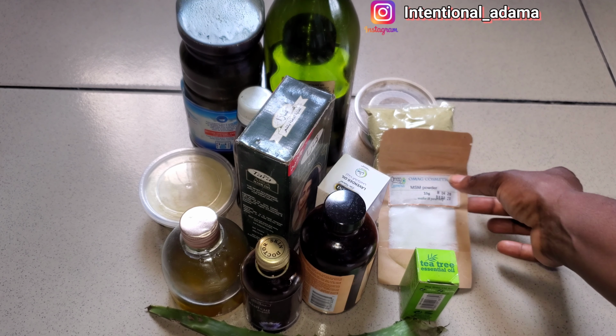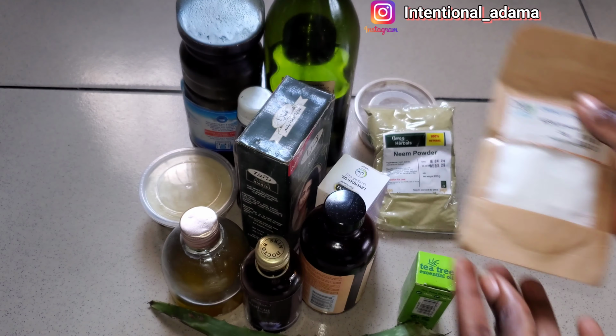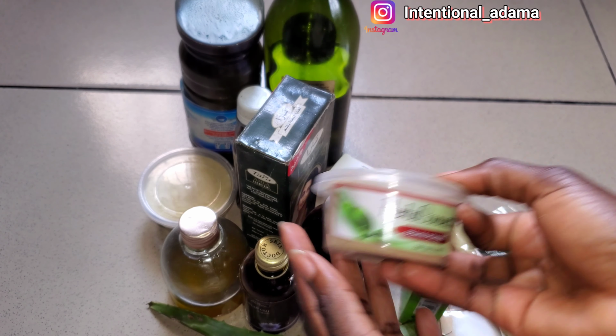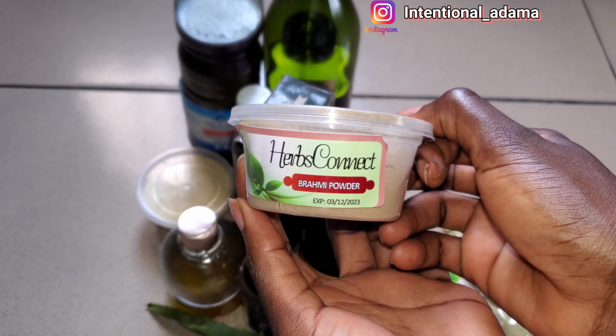So on today's video, I am going to be showing you how to make this amazing hair butter for your hair growth. I am going to be using neem powder. I am also going to be using brahmi powder. I am going to be using aloe vera to make this hair butter.